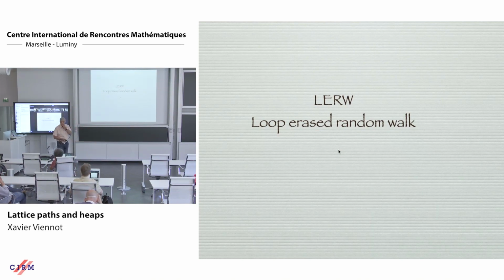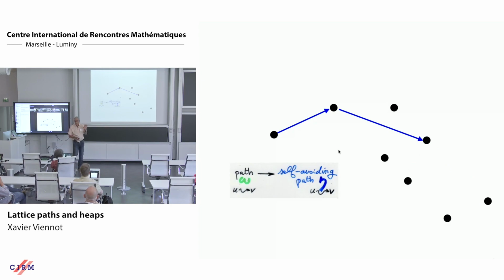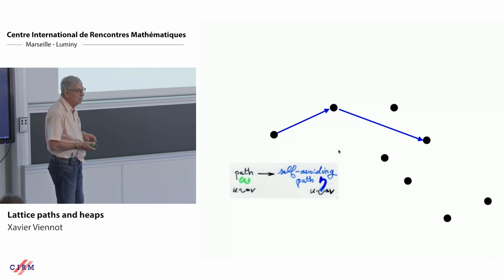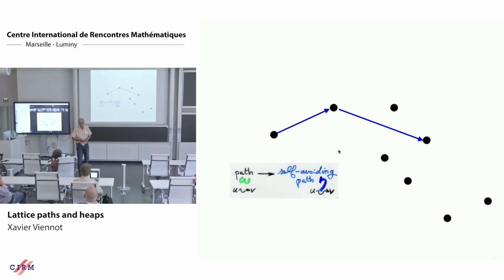So first, I start with a very well-known loop-erased random walk. So you have a graph, you have a set of vertices. I just remind you this elementary definition. You start from a point, and then as soon as there is a cycle, you delete the cycle. And what you get, this is well known in probability. If you have any path going from U to V, then you can associate a self-avoiding walk going from U to V. And there are many studies, but we are in an ecological time. It's a waste of cycles. Can you imagine all the cycles you are going to throw in the trash?